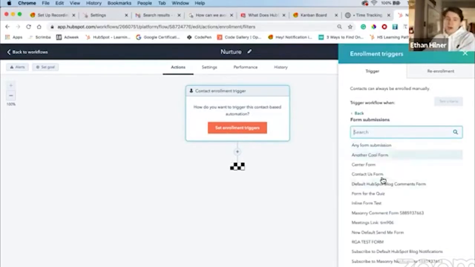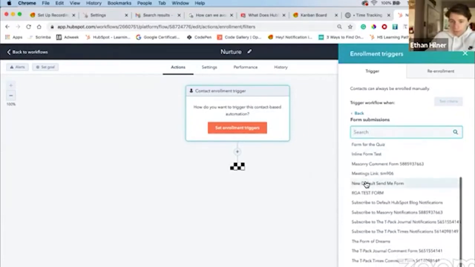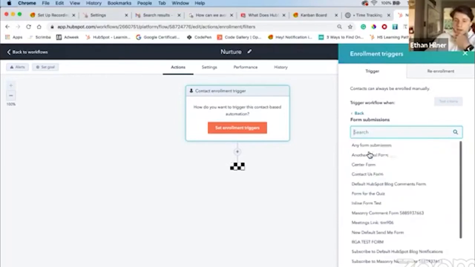So let's say you had a landing page set up with a form on it that when someone filled out the form, they got an ebook, a PDF, a newsletter. I mean, a newsletter would probably come in an email, but some sort of lead magnet or content that benefits them. You can then set the enrollment trigger as that form for a post-nurture sequence or follow-ups for that lead magnet. It's very basic, and I'm sure that a lot of you already know that, but I figured I would cover that for now.